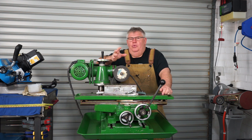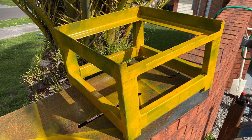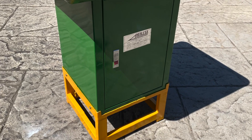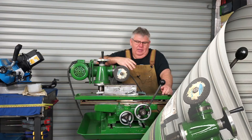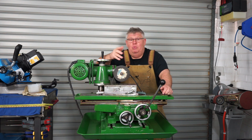I didn't really restore it — what we call over here a Dulux restoration, which is pretty much a strip and paint. I didn't really strip it; I gave it a good wash down and gave it a paint. Up close it's a bit ugly — some of the bog needs redoing, the putty is broken. Typical Taiwanese machines: they fill them up with bog in the castings and of course that's the first thing that chips away when you're working.